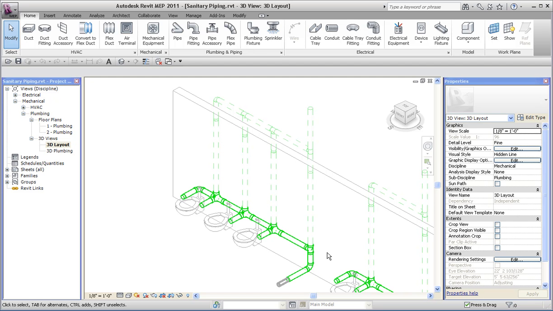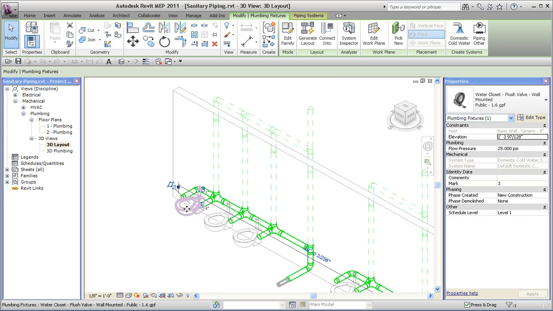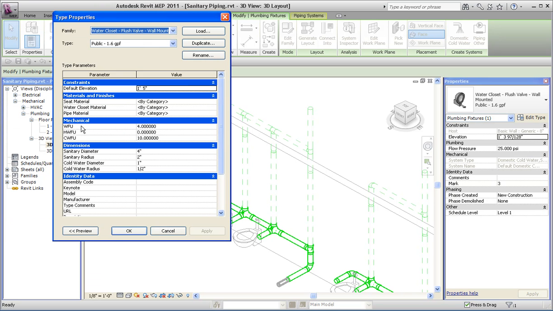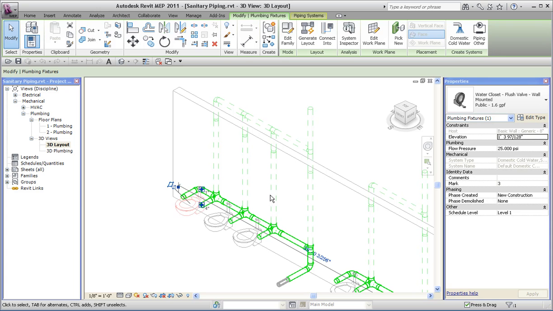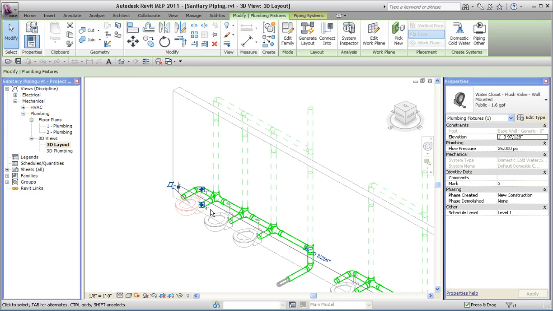So what I'm talking about here, for anyone who isn't a plumbing engineer, when I have a toilet fixture and I look at its type properties, in this case, most of these families have a parameter set up, and the Autodesk stuff has a WFU, which stands for waste fixture units, and then hot water fixture units and cold water. And these numbers are used to codify, meet code and or demonstrate and decide and figure out how to size pipe.